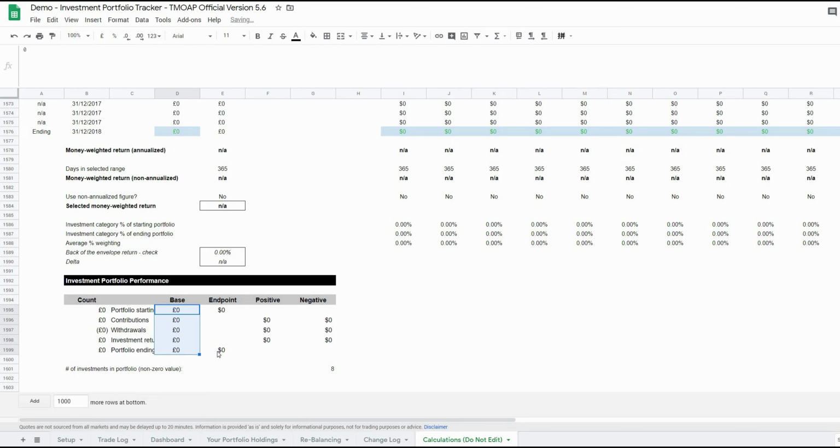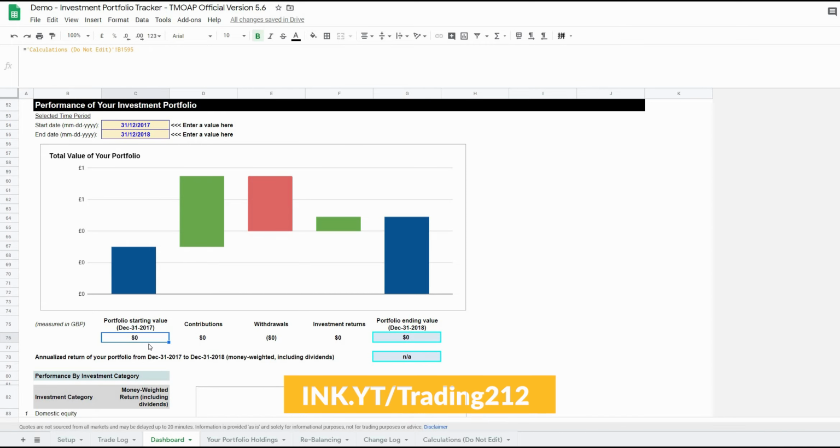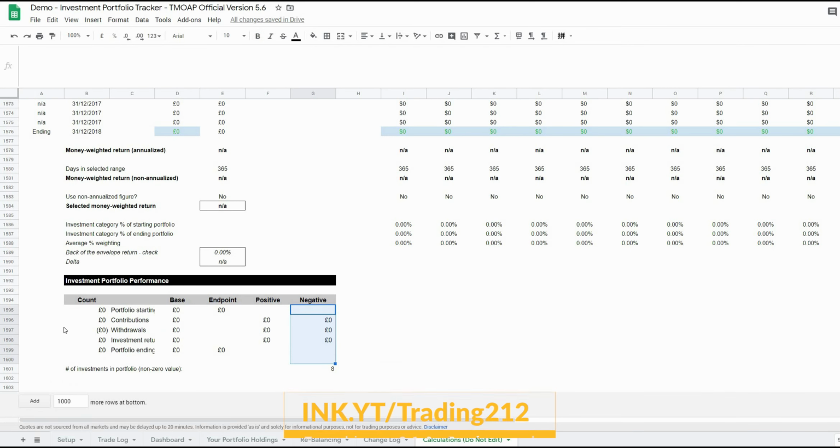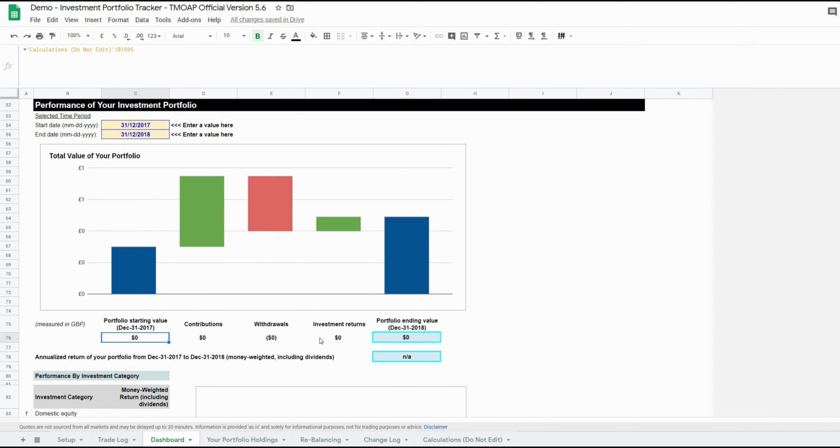Control Y, Control Y, Y, and Y, and that should replicate over here. B1595, just double check. Yeah, and lastly, the last thing we just need to do is change the formats here.